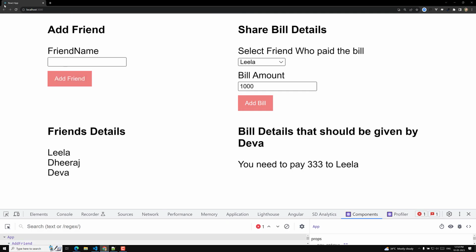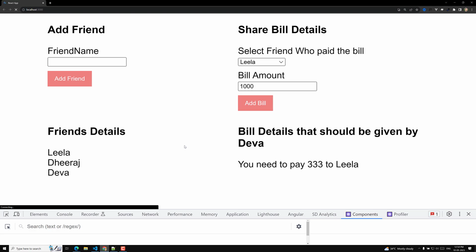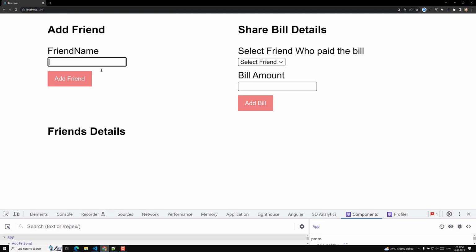So here we are able to see the details, right? Now if I refresh this page, let's assume that we have three friends like Leela, Dheeraj and Avanish. I am clicking on all these, and Leela has paid $1,000 to a restaurant. Okay, so it has been added.